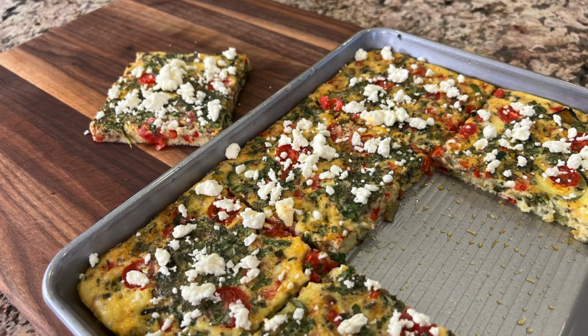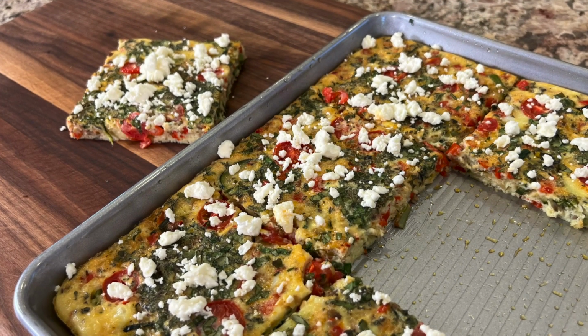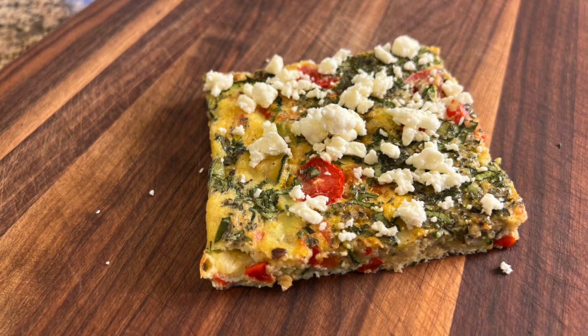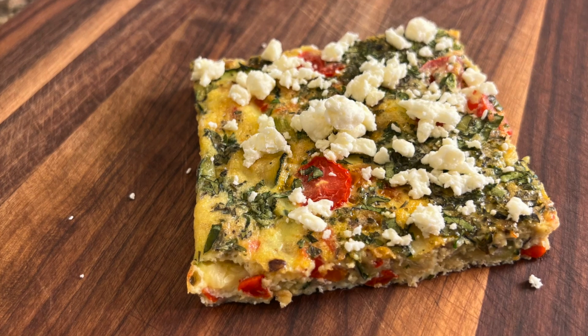Here's a great recipe to put our Mexican chili oil on. It is my egg frittata. It's a meal prep recipe that you gotta try. This oil will be fantastic on it. Click the link on the screen and it'll take you right to the recipe.